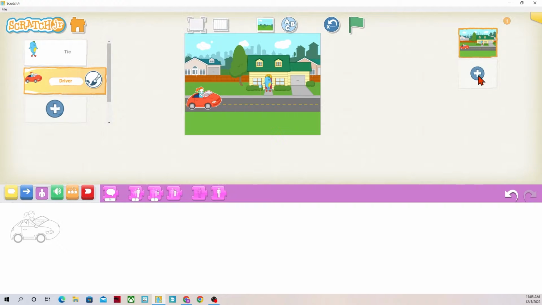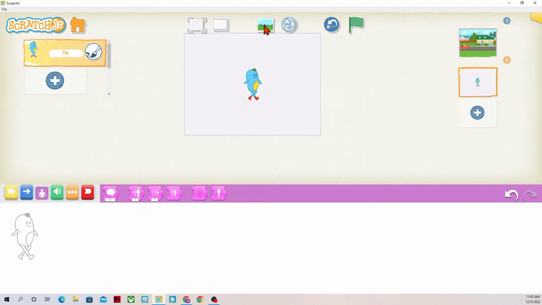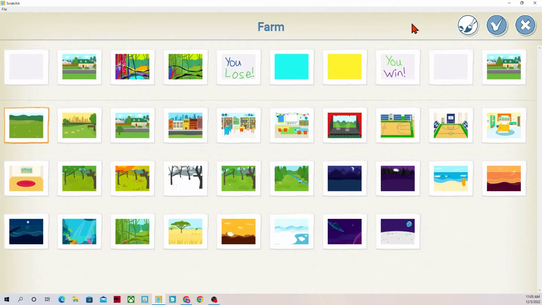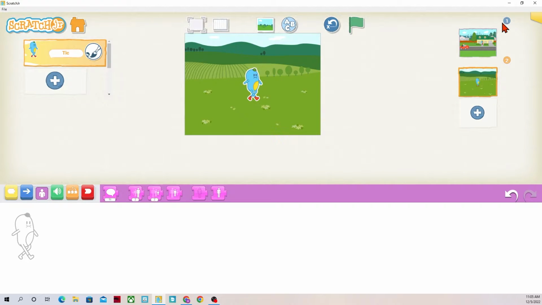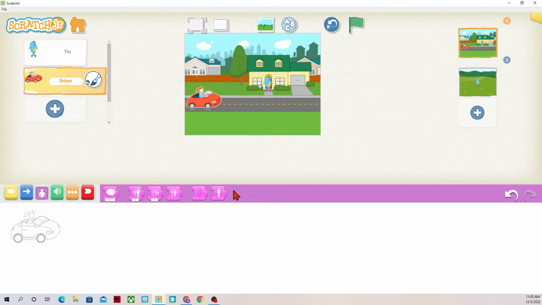But since I know I need another background, I find it easier for me if I make the other background first, so that way I have a special block that says go to page 2 or scene 2 or however you want to go with that. And this is going to be their farm. This is where the soccer game is going to take place. So now, the reason I did that was because now I have this block in the red section that instead of just ending it or having it go on forever, I can have it change the scene. So that is what I'm going to have it do.